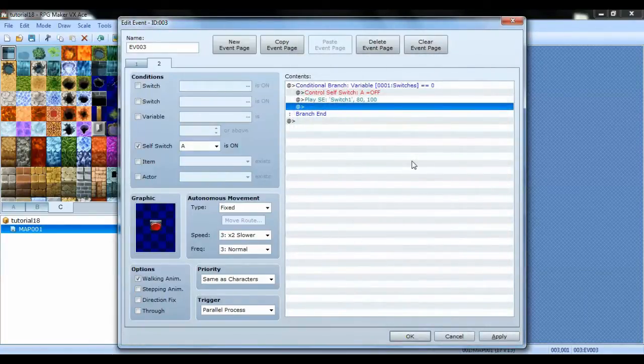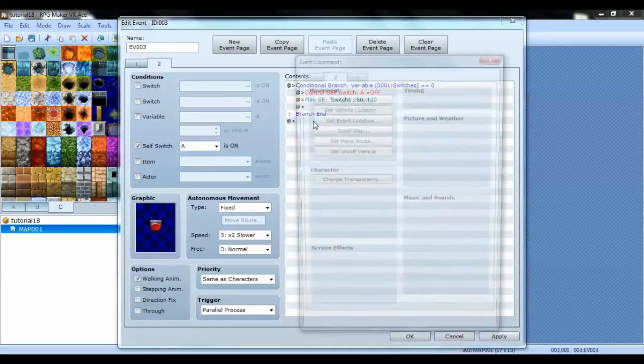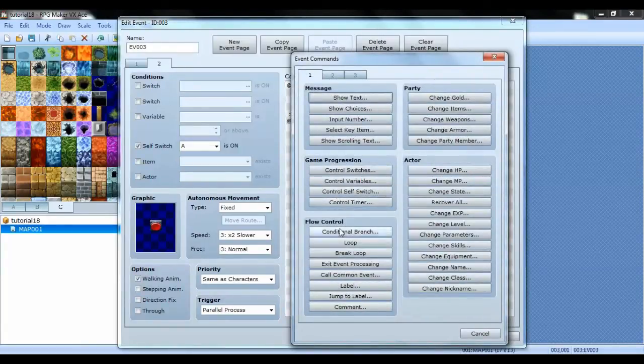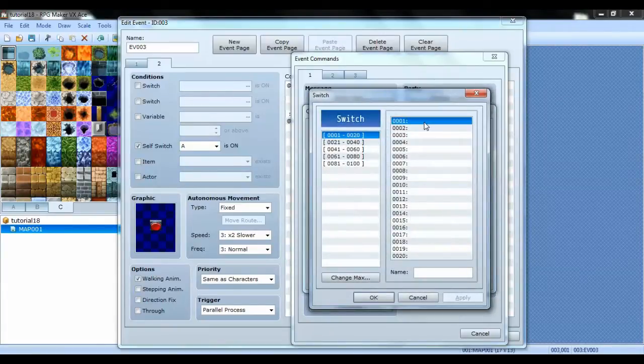Now, I'm going to show you. We're actually going to create another switch. So let's create a second conditional branch. And this time, we want to check if the new switch is on. And the new switch that we're going to create is called reset.